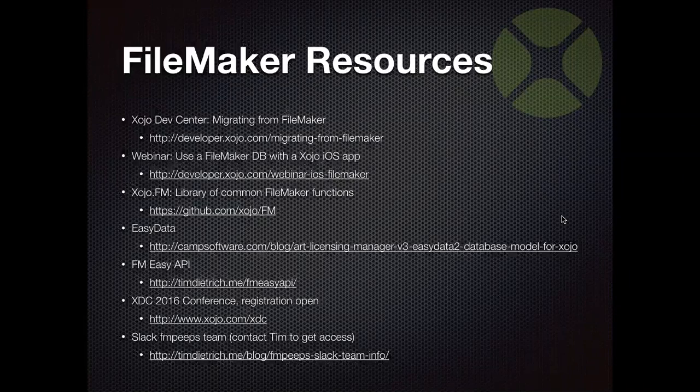So it goes back to what we were talking about earlier: you start with a blank slate, and it's up to you what you do with it. I think that applies also to how you communicate between Xojo and FileMaker Server. You've got a bunch of options, but you've got to make them happen. That's why I've come to really like this Easy API that I keep talking about, because I can look at it, pretty easily get an API up and running quickly, and then adapt it if I need to. If you want to see that in more depth, you can tune into this webinar, Use a FileMaker Database with a Xojo iOS App, which goes through a couple examples of how you can specifically do that.